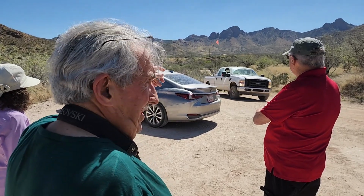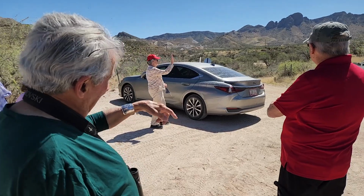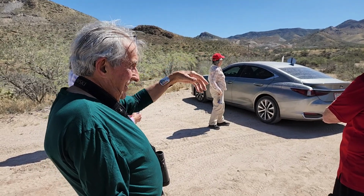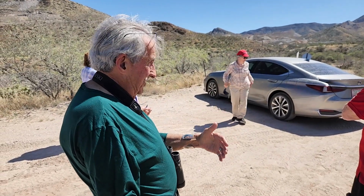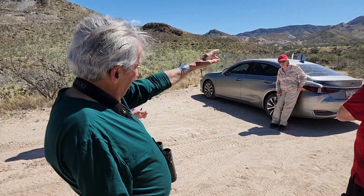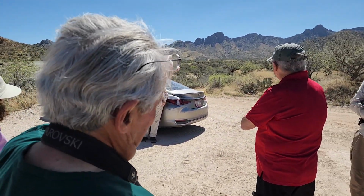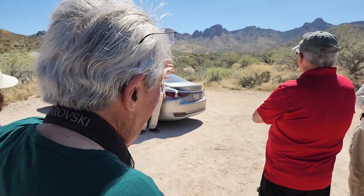There used to be, well, there still is a road from here up over the ridge just to the left of Gun Sight Gap. That's now gated. It's an awful road. You barely could ever drive it anyway, so no loss. The butte just to the right of Gun Sight Gap is my favorite butte because it's called Hart's Butte. That's my name.